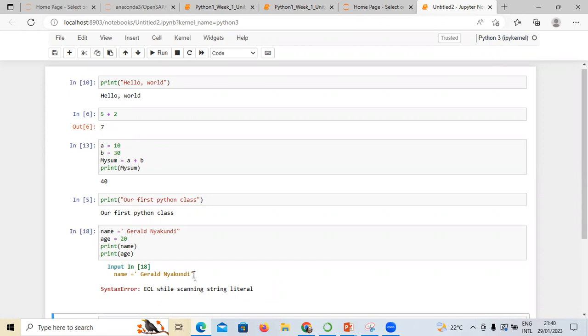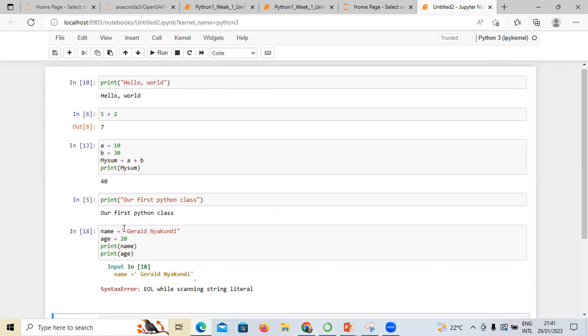So that's the way we are going to see errors as we start working. You will be seeing errors. You check on the error, it tells you like line 18 has a problem, and the problem is somewhere here. If you check down here, you see a power sign, this one, showing that there is a problem here.